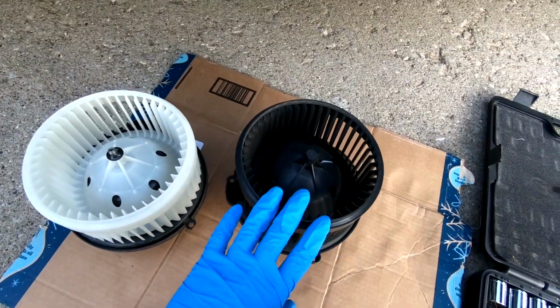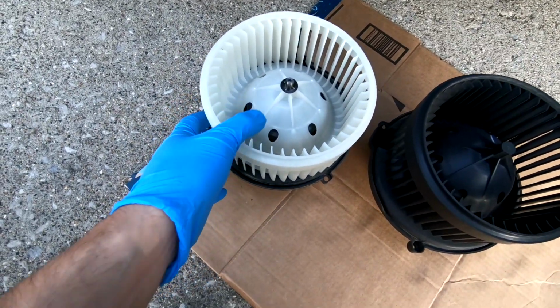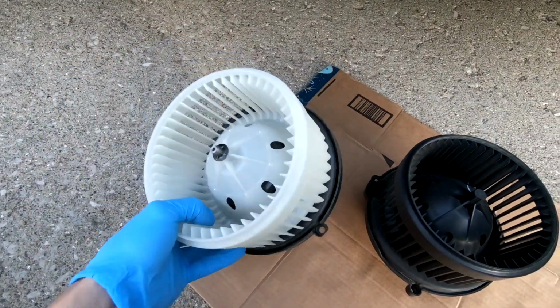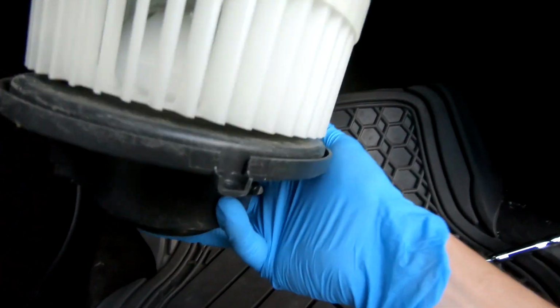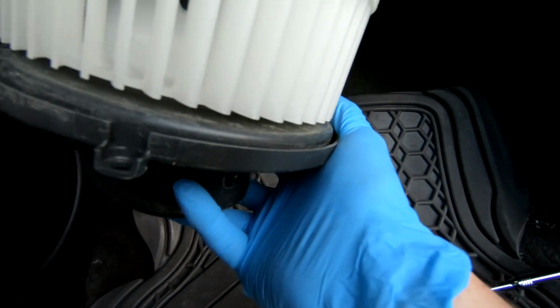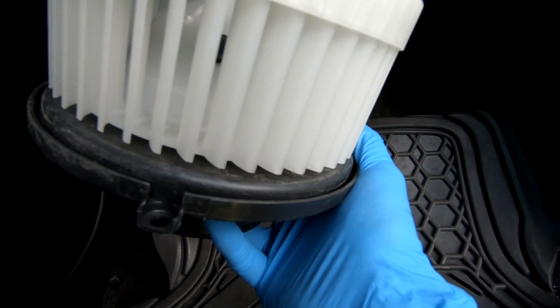So the one on the right was a stock one. The one on the left is a TYC blower motor. This is what I'm going to be replacing. So now it's time to put this in reverse order how we took it out. But what I'm going to do is start with the left and right bolt first, and then the one that goes all the way behind, do that one last.